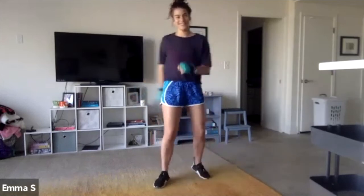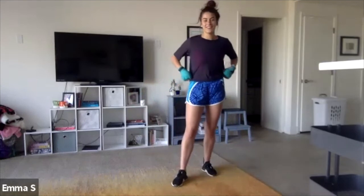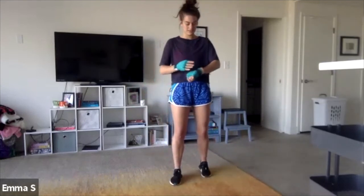Switch legs. 1, 2. Fiona, you're going too fast for the hip circles for me. Oh, it's just a 10 count. More like 10 seconds than reps.